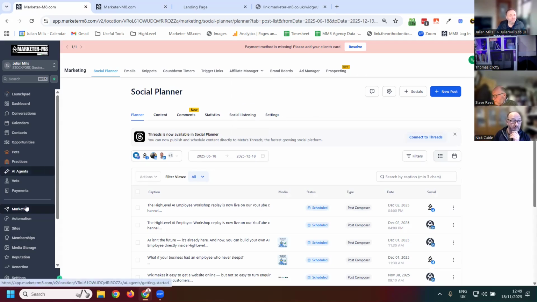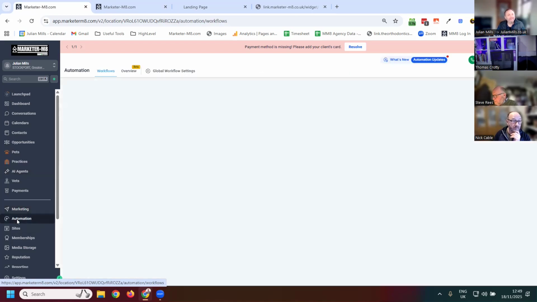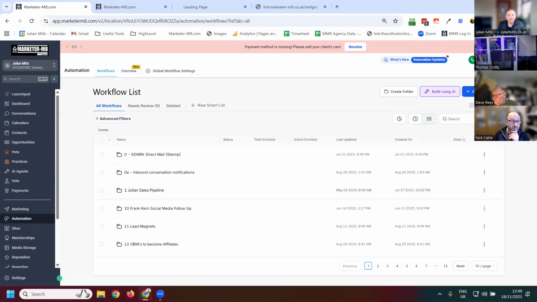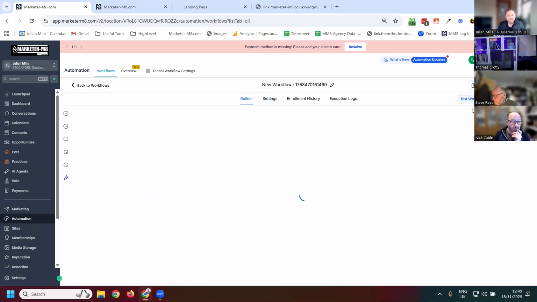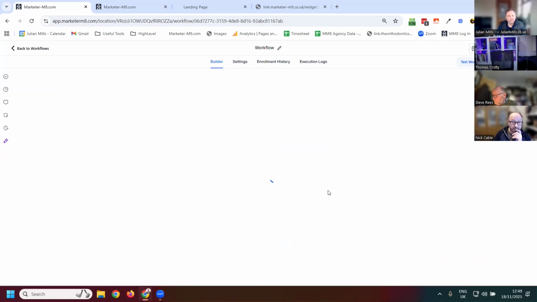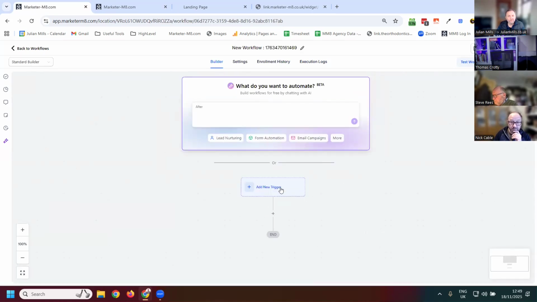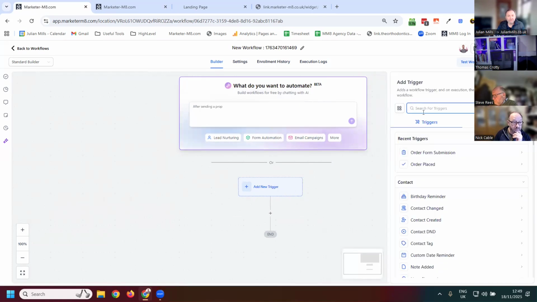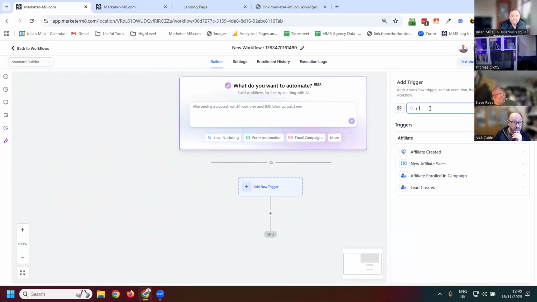Obviously, then we've also got the automation as well. So again, just see what we can automate on the affiliate side of things, create new workflow. Let me see if we've got anything to do there. Affiliate. So we've got various triggers in the workflows for affiliates we can look at. So when an affiliate is created, and we'll be able to do that later.